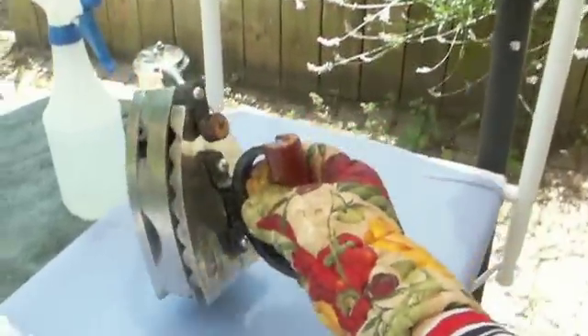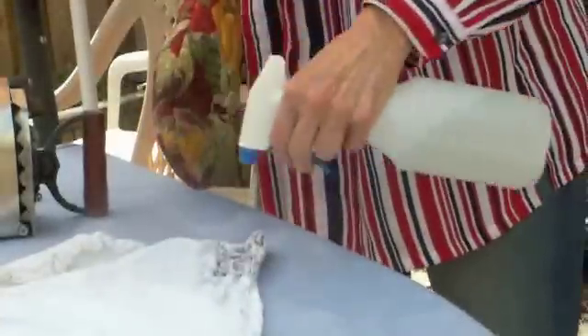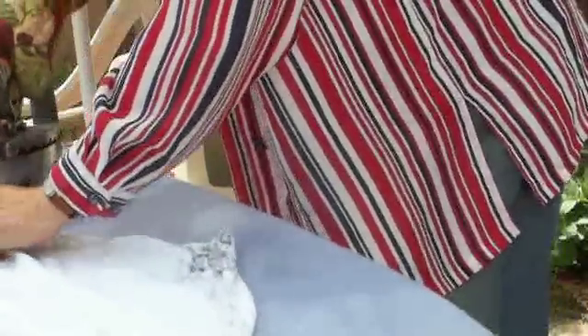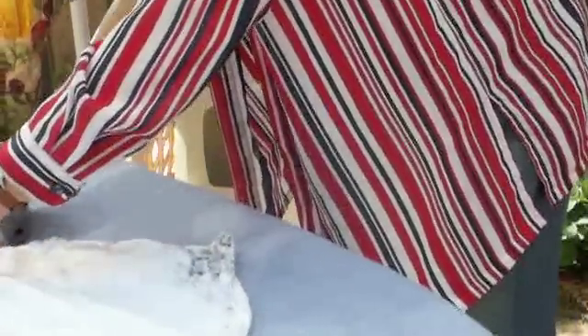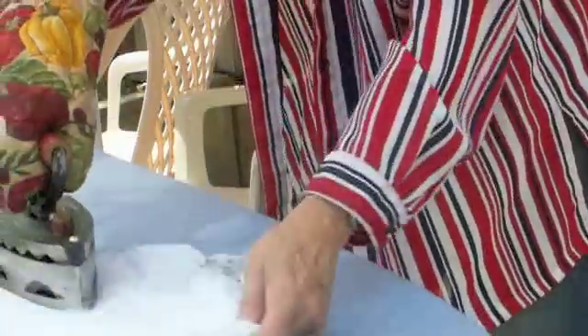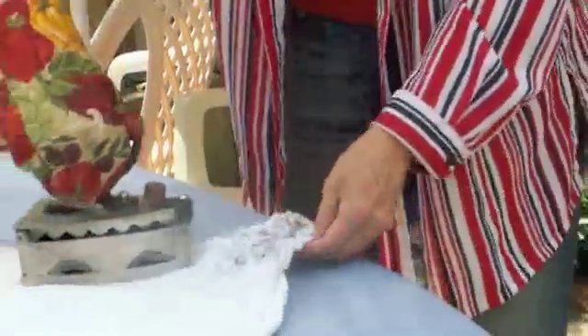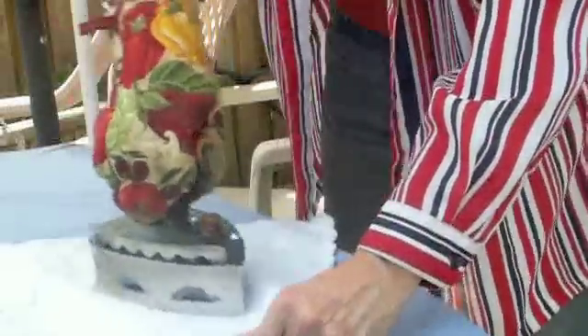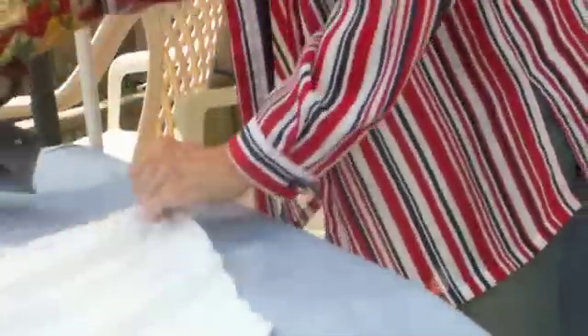Earlier this summer I put an old charcoal iron I've had around the house on my parabolic cooker to see if this really worked — and yes, this is the same backyard where all that snow was piled up in February. The solar-heated iron worked great. In 10 minutes I was steaming those wrinkles out of great-grandma's linen napkins like a pro. You can't see it very well, but I'm standing in the shade while I do my ironing. If I had a business like the laundry owners I saw in the video about the smoke-free village in India, I'd have two irons — one heating up while I'm using the other one, all heated with free sunshine.